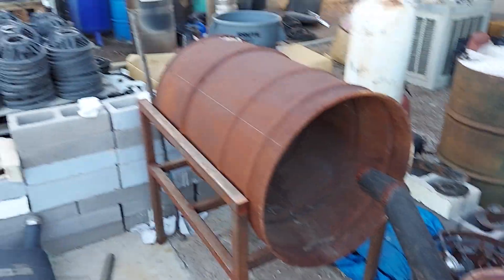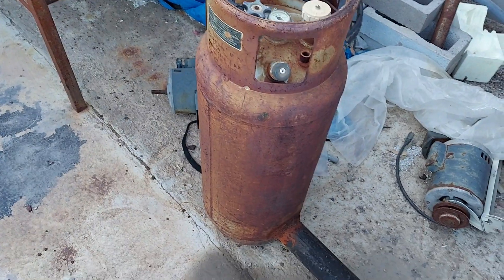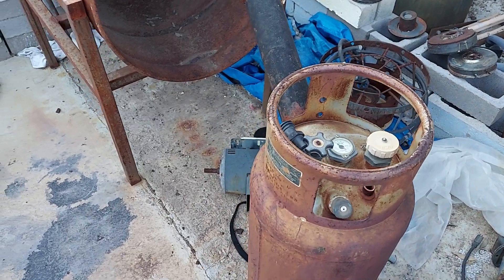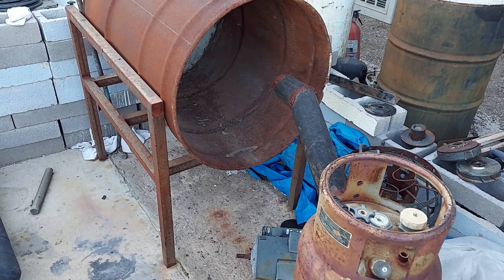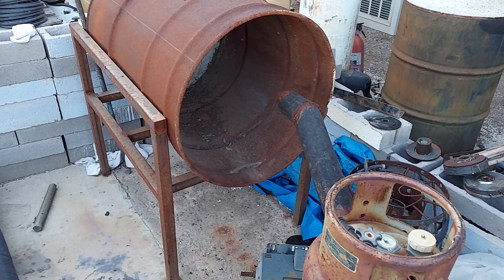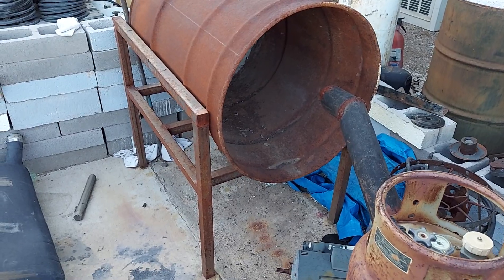I really wanted to just melt down a lot of the scrap that we have, so I set up an old propane tank used as a blower - you put a fan down there, then bleed in some oil through the top and it creates basically a blowtorch. You can watch Oil Burner's channel - I'm not sure if he's in New Zealand or Australia but he's a funny guy and I like to watch his videos.